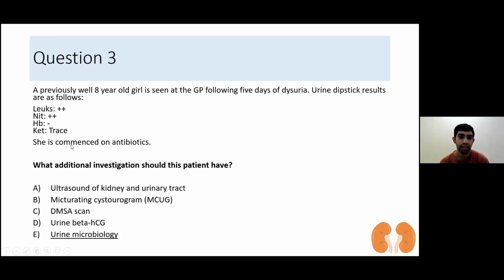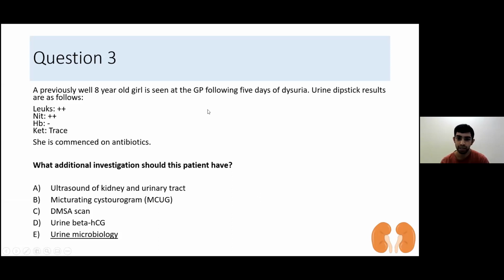And that is both if you have a conclusive urine dip picture where you have leukocytes and nitrites positive, and especially if you have an ambiguous picture where only leukocytes or nitrites are positive in isolation. Okay, and I put ketones as trace here because that is also quite a common finding. Generally, when children are a bit unwell, they don't tend to eat as much, so as a result, they sometimes go into a mild ketosis. So you might find some ketones in the urine.